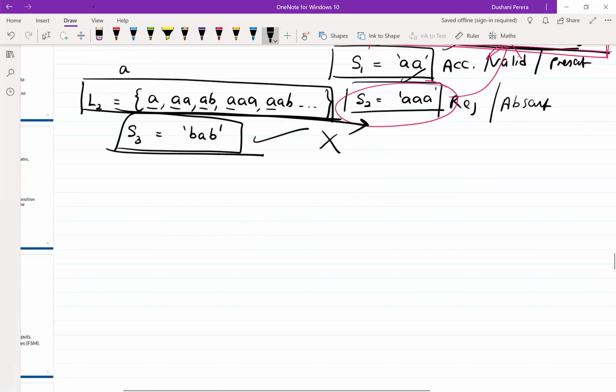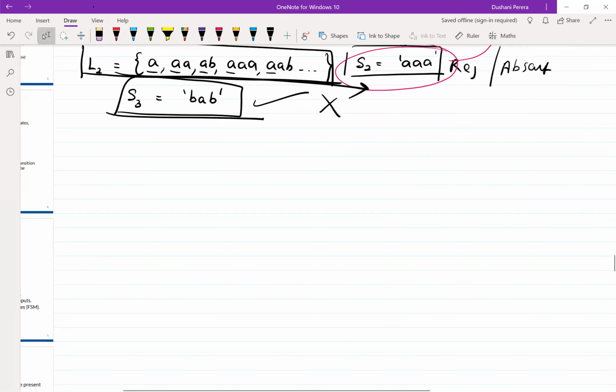Okay, right. So now what we want is we should have a finite representation of the language.